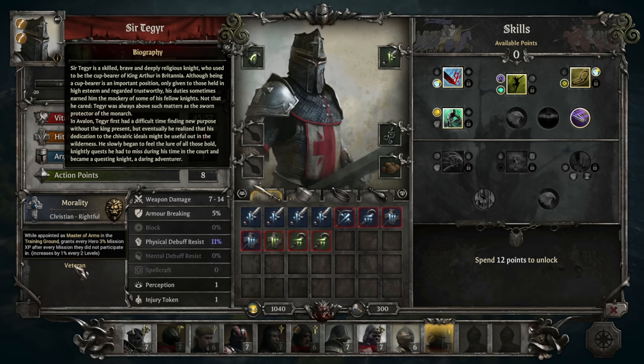In Avalon, TEGYR first had a difficult time finding new purpose without the king present, but eventually he realized that his dedication to the chivalric ideals might be useful out in the wilderness. He slowly began to feel the lure of all these bold knightly quests he had to miss during his time in the court and became a questing knight, a daring adventurer.